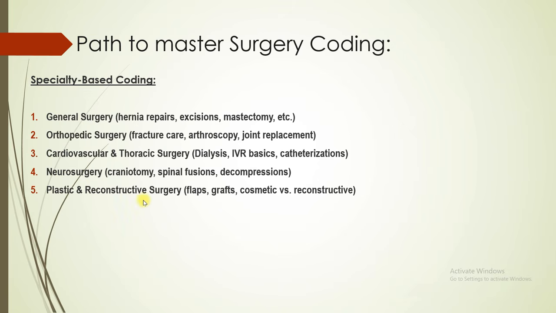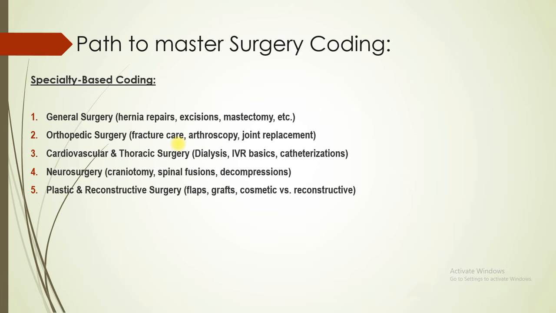So after the integumentary system, we have the musculoskeletal system. Usually we call it orthopedic surgery. Here we will learn fracture care. Fracture care guidelines are very important for interviews as well as for live coding. In fracture care, we will learn how to code splint application, what the approaches in fracture care are, what the difference is between open and closed procedures, and what the difference is between skeletal tractions.